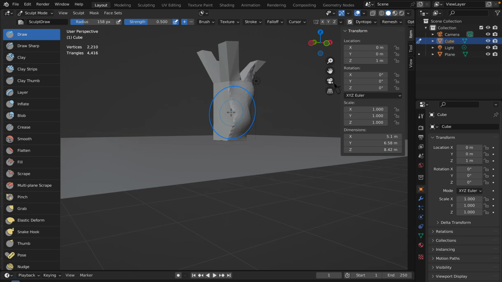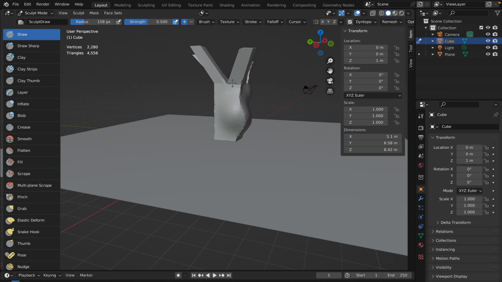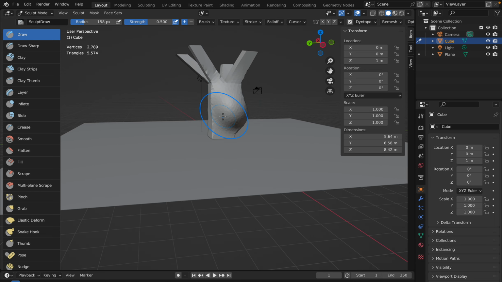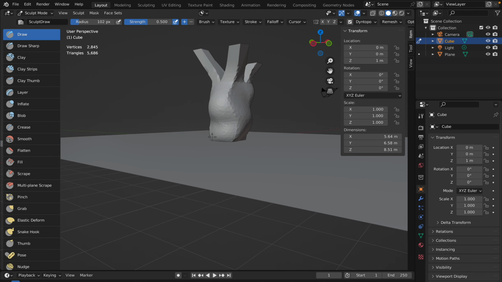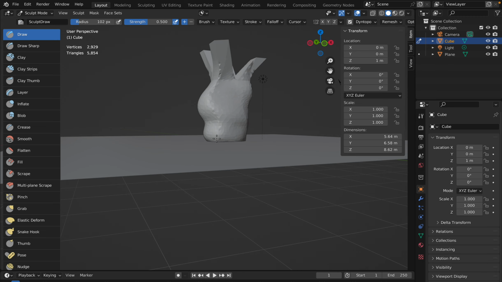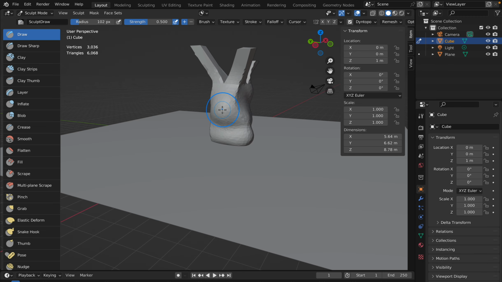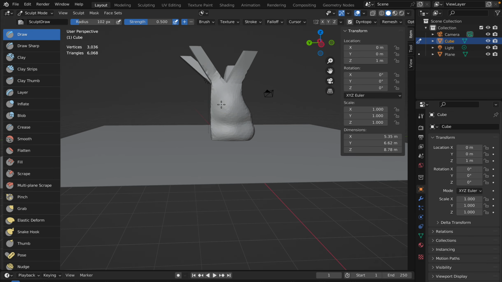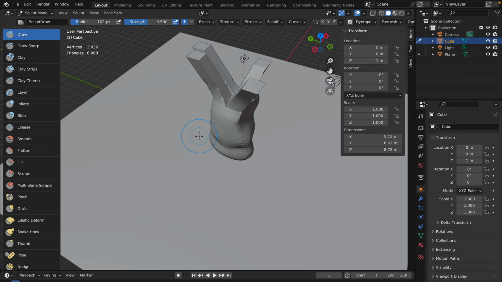You don't want to add too many though, because depending on how powerful your computer is, it could crash your Blender. So I'll shrink my brush a little bit more so that I can have finer control over how much is added. Then I could press Shift while I do it to collapse that inwards while I press down, because it was protruding so much. Press Shift to detail it a little bit inwards.